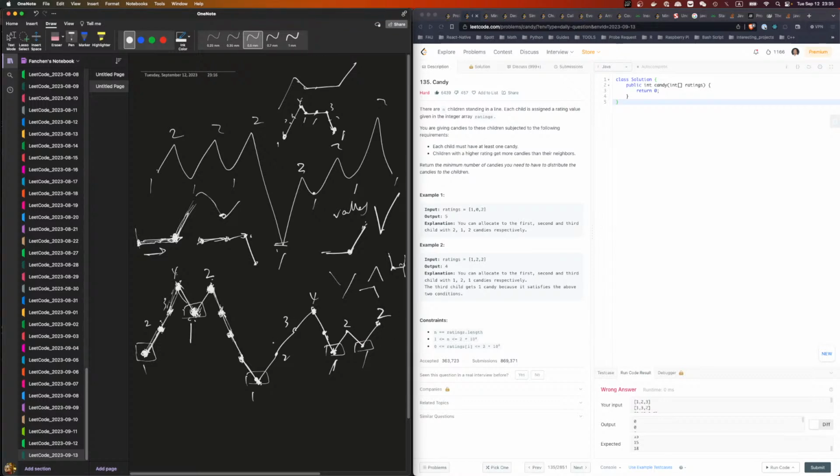Okay, so we go left to right. Now we go right to left, right? As we go right to left, because at the end I'll append a giant value, right?